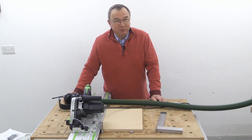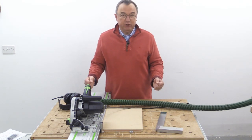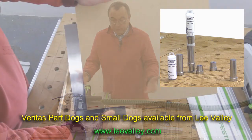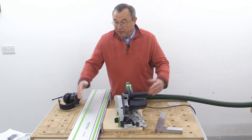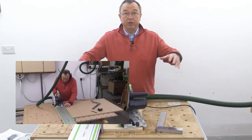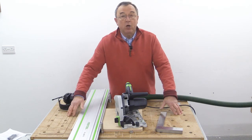Hello, my name is Peter Parfitt. Welcome to the New Brit Workshop. Making perfect right angle cuts is something that every woodworker strives to achieve. And if you've got the Festool MFT3 and a pair of the Veritas Parf dogs from Lee Valley, then you should expect to get some excellent cuts time and time again. But what happens if you haven't got the Festool MFT3? What happens if you want to build your own custom workbench, or perhaps you want to have one of those lumps of MDF that you can throw in the back of your van so you can produce those perfect right angle cuts using the Parf dogs wherever you might be.